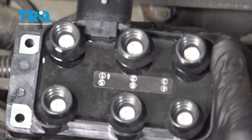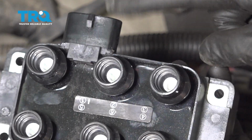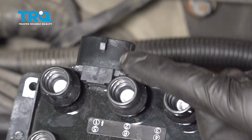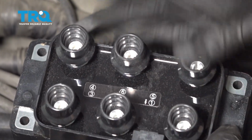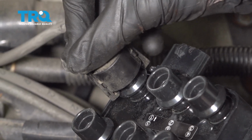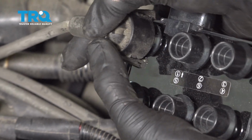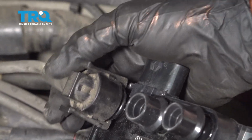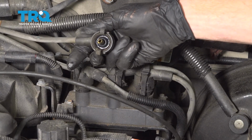Now I'm going to go ahead and put that onto my ignition coil. Before you just click it on anywhere, you want to make sure that you have the electrical harness facing towards the rear of the vehicle. If you were to put on the wires with it facing in the wrong direction, the car is not going to run at all. I'll line it up and press it down until both ears click into position. Give it a little wiggle to make sure it's completely secured. Now I'll set this aside, and I'm going to do the same to the other wires.